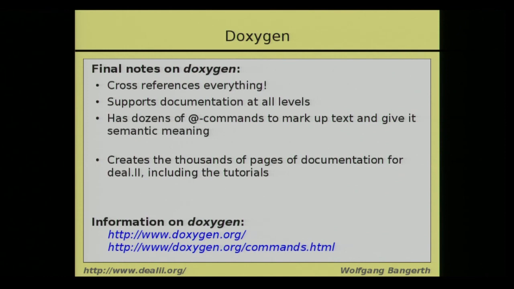I haven't counted this recently, but a while back we had somewhere between 8,000 and 10,000 pages of documentation. It is all extracted by Doxygen. It is all cross-referenced, and it all runs in just a few minutes. So Doxygen is certainly a tool that is not only usable for small projects, but can be used for incredibly large projects as well, like deal.II, that have hundreds of thousands of lines of code and that need to reference all of these pieces of information.